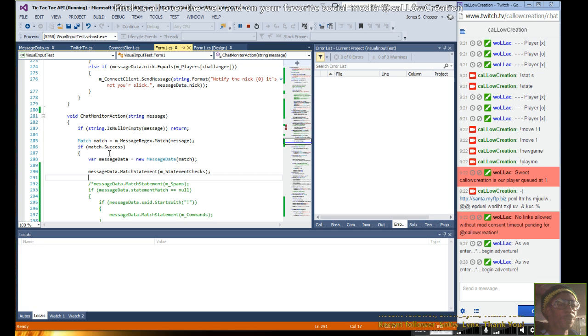It said the match was null. And when it was reading, I checked the message. That's the response that Twitch sends back when you connect for the first time. So when I sent this message through, this is the second connection. So the first one went through. Okay, so something happened here. The first message went through.